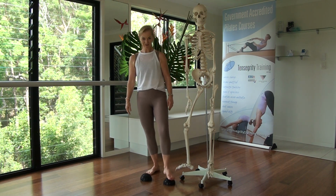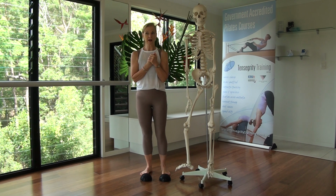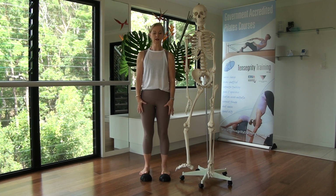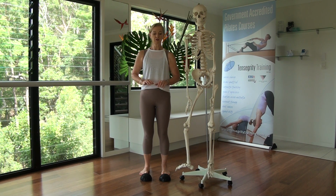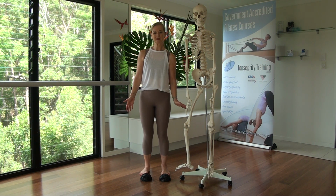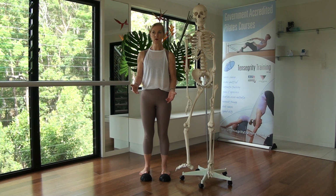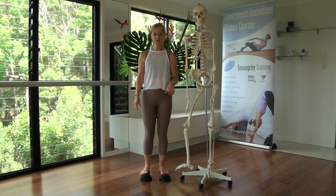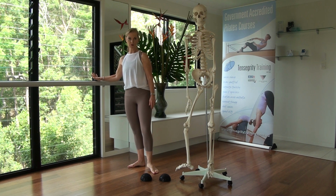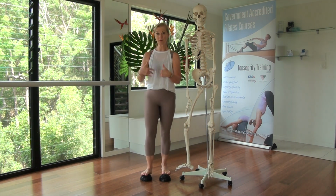So, without further ado, let's actually wake up those points. It's going to be something that you will want to put into your practice each day. Before we start, I'd like you to close your eyes and do what I call a somatic check-in. Go inside your body, focus down onto the feet. How are they making contact with the floor? Which bits feel a bit more connected to the floor? Are you weighted more over one hip than the other? Or maybe you're not so aware of them at all, but we're going to use this as a baseline to come back to. If you need to use a bar, this is what a bar is. It is something that you can use to hold your balance, or if you've got a wall nearby, you can do that. If your balance is great, because you've already done Sue's balance class today, your balance will be A1.